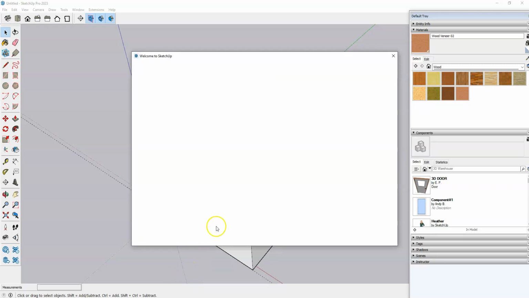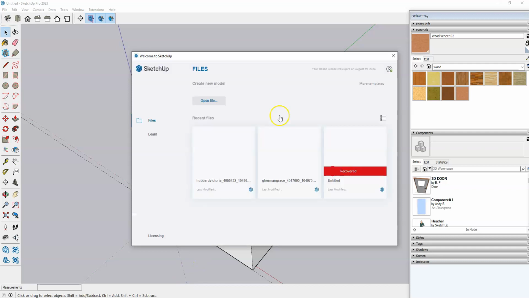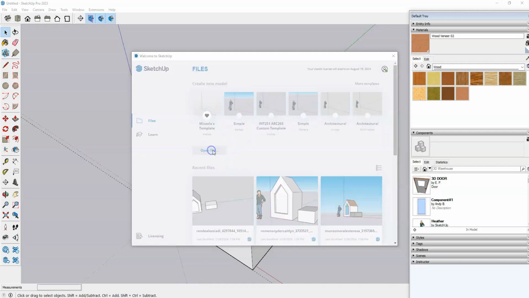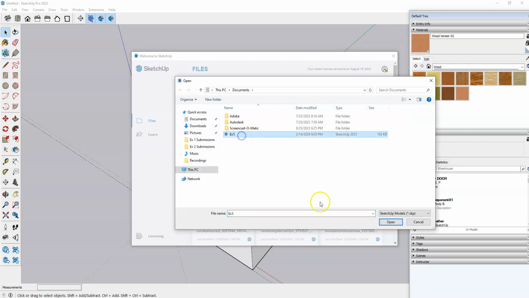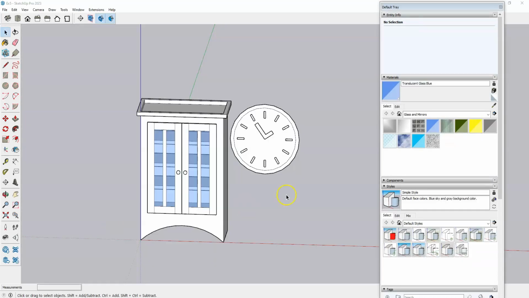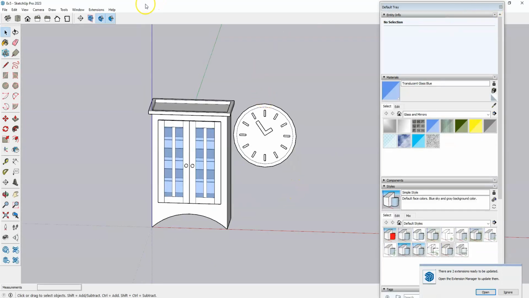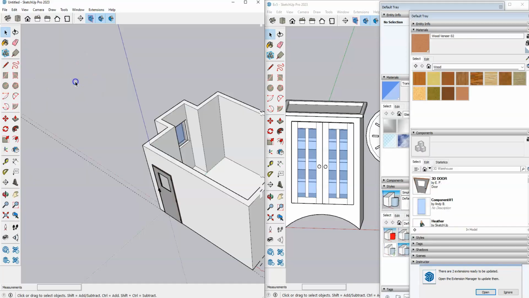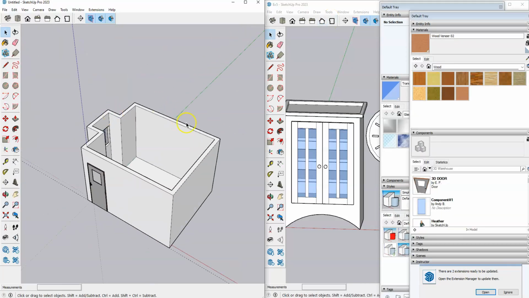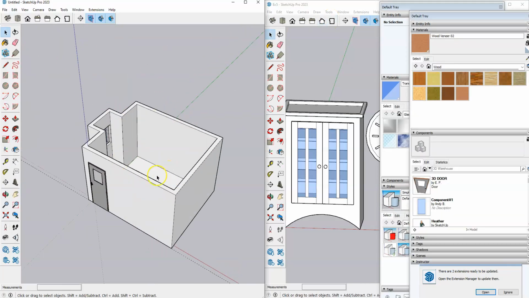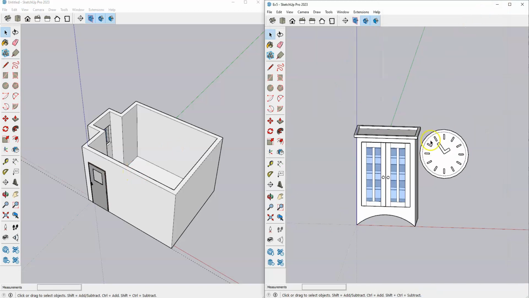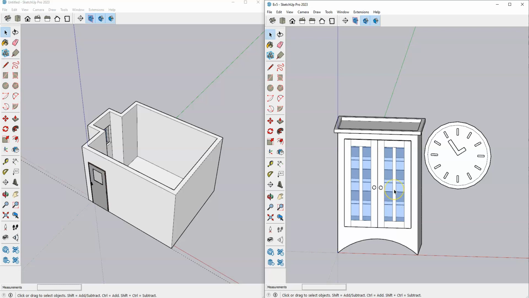And then when that one opens, you can go ahead and find your exercise 5, your bookcase model. Okay, so now I've got on the left our dorm room model, and on the right I've got the bookcase model.